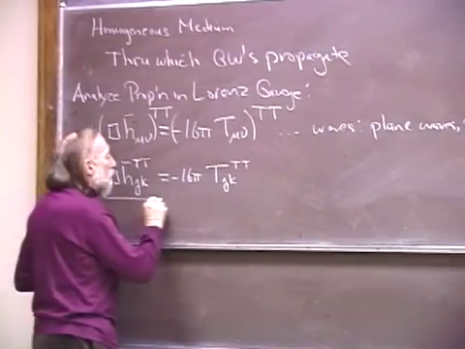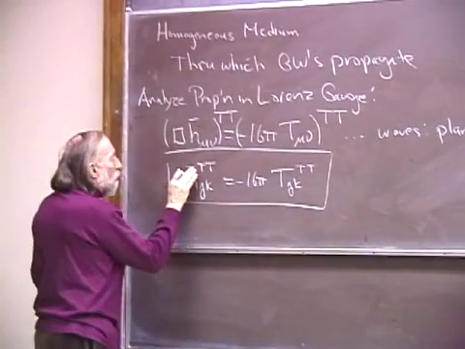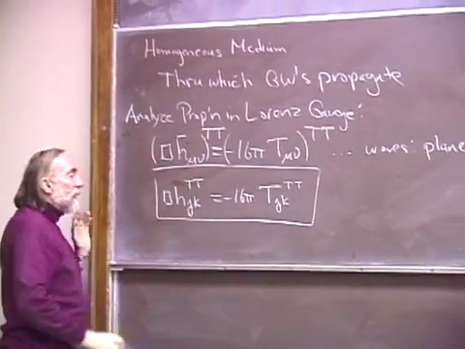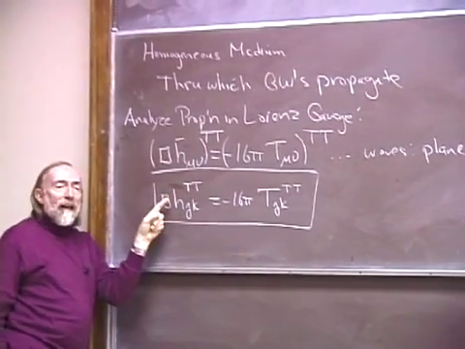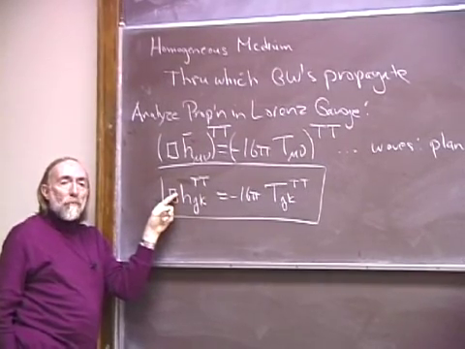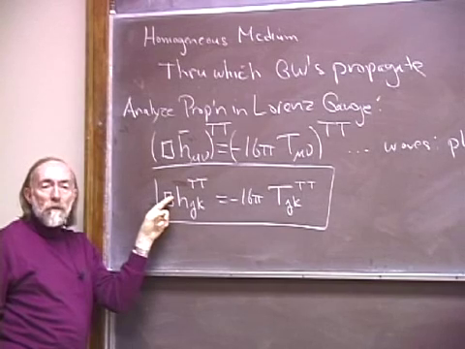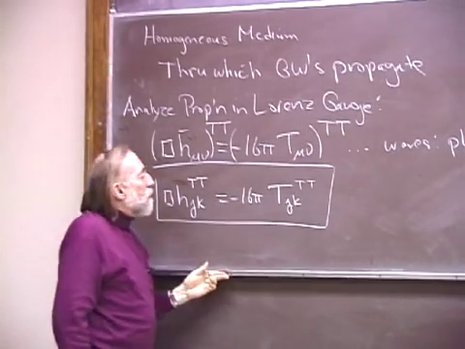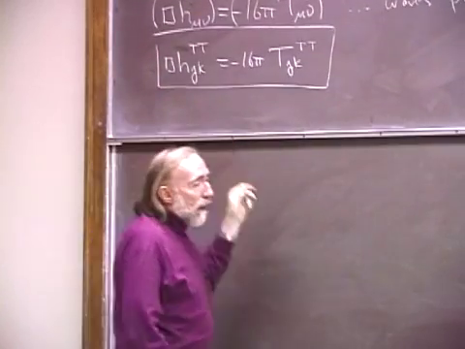So this is the wave equation that we'll work with, and I don't need the bar on top, because having taken the transverse traceless part, the bar doesn't do anything for me. It's a trace reversal, and if I have no trace, then whether it's barred or unbarred doesn't matter. So this is the wave equation that I want to work in terms of.